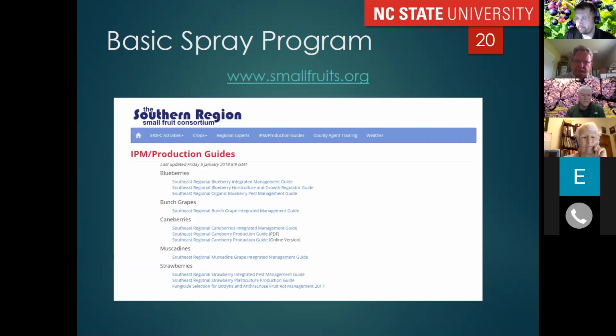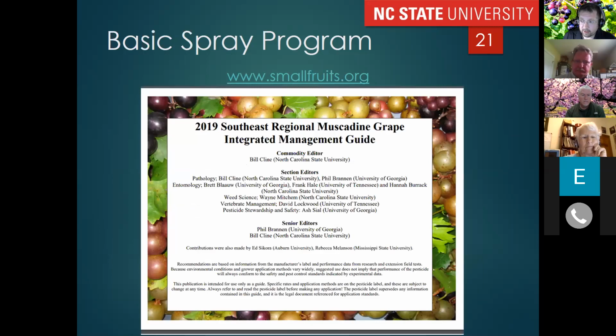And you find a lot more information on the Small Fruits Consortium website, in the muscadine production IPM guide here, and this is how it looks. It's a PDF. You can just download it, and you find a lot of information on the spray products in there. Generally, I would recommend having a consistent spray program if you do fresh market muscadines, to keep your muscadines clean. I think it starts early with 1 or 2 early season applications, and then you have to stay on top of it over the bloom, and especially over the picking season as well. And Irving can correct me there later, but I think that's common practice with most fresh market growers who do wholesale or retail, that they have a consistent background fungicide spray program in their vineyards.